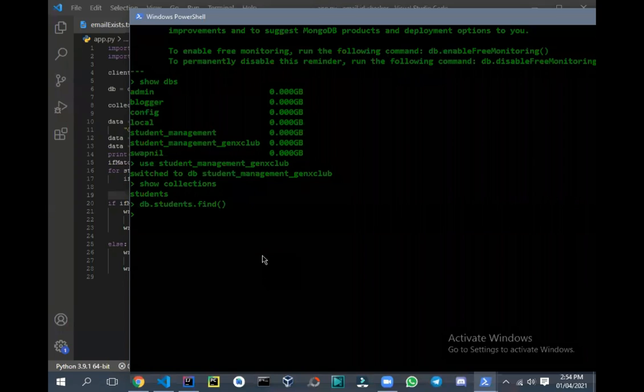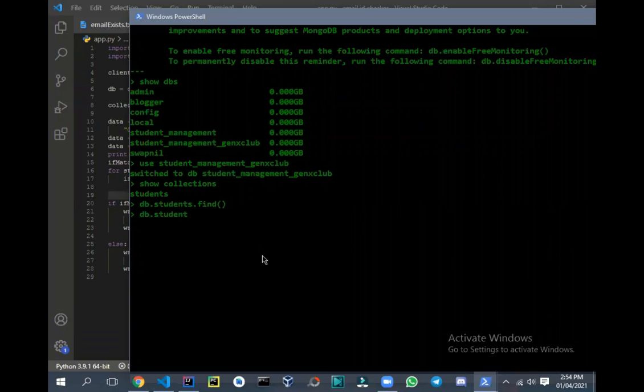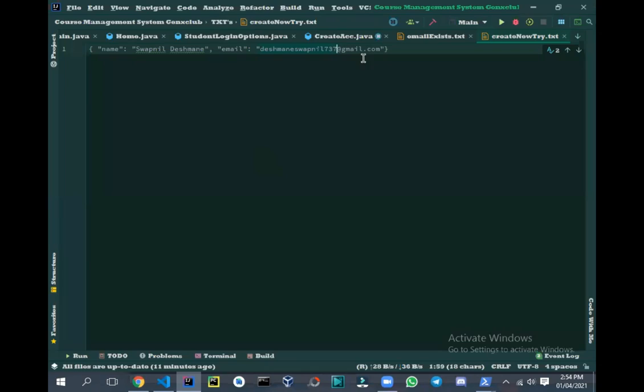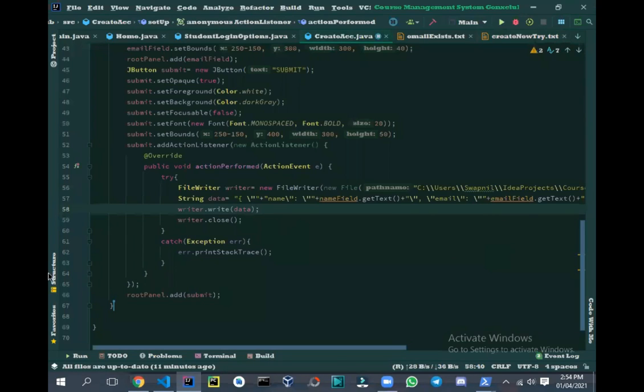So I will do db.students.insert, and I will enter just any name, and the email ID will be my email ID which is in the txt file. And by the way, the data from the txt file comes from whatever data we enter here.